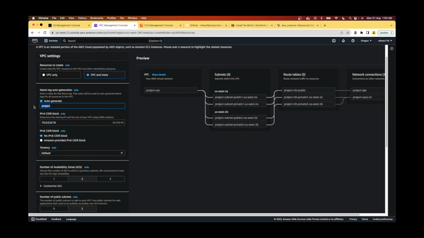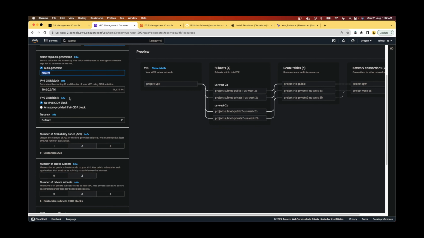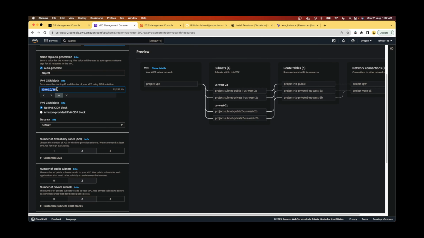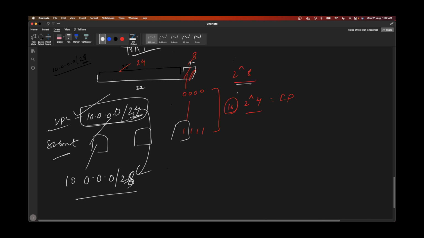Let's say our VPC tags, etc., we can keep, but you can see here, if we use 10.0.0.0 with slash 16, we have 65,000 IPs. Why? Because now I can have 32 minus 16 bits change, right? If out of those 32, only 16 are fixed, the other half can change, so we have 2 to the power 16.